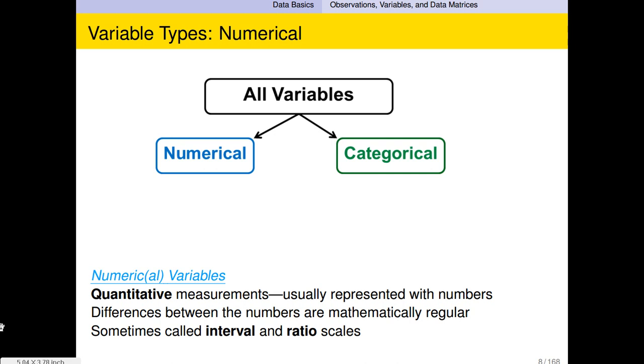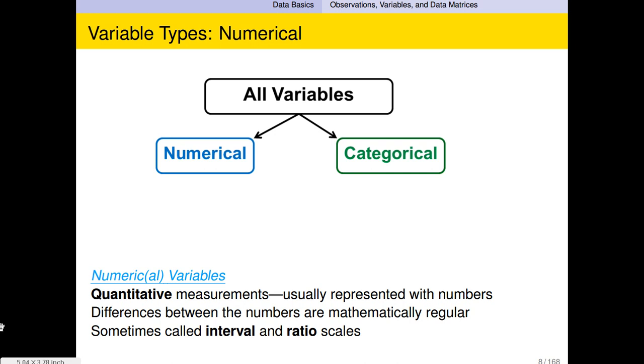Celsius is not a ratio scale either, because 0 Fahrenheit is not freezing. 0 Celsius is freezing. 0 Fahrenheit is something insanely colder than freezing. I'm going to have to remember that now that I'm in a cold place. But Kelvin, that's a ratio scale because 0 means a complete absence of energy.